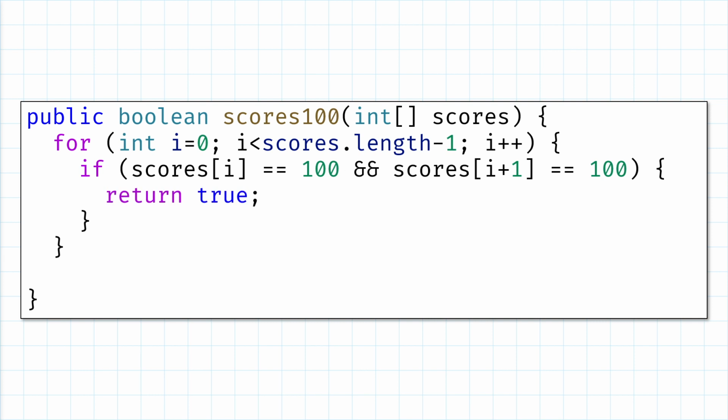If they are both 100, we can go ahead and return true, which will end the method. Same thing happened the second time we went through the array earlier when we found adjacent 100s. We didn't go through the entire array. But if we don't ever find hundreds next to each other and finish the loop, we need to go ahead and return false. And just like earlier, we can say that yes, we can stop as soon as we find two hundreds next to each other, but have to go through the entire array before we can say there aren't any neighboring 100s.